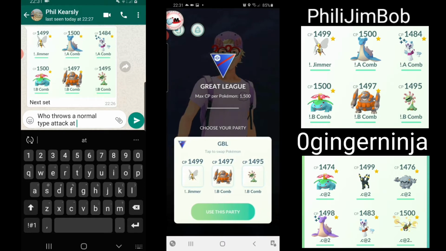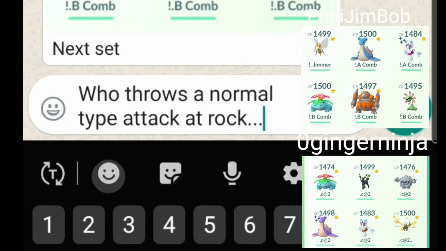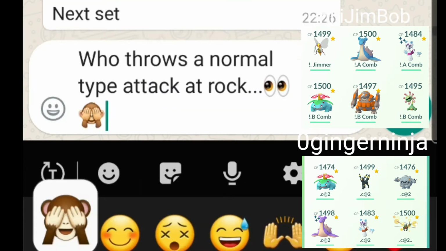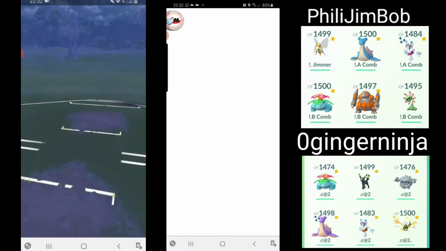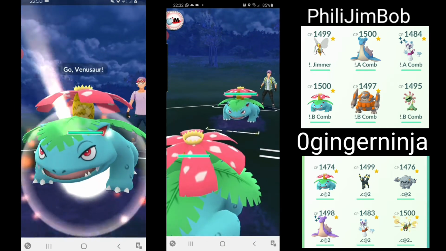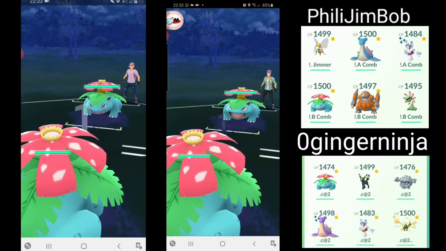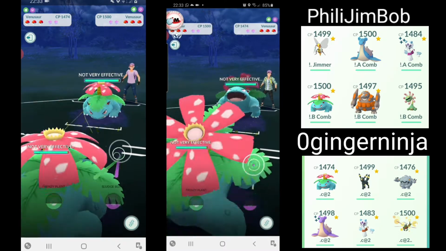Who throws a normal type attack at Rock? Yep, I know. Anyway, so second game, we're having a Venusaur mirror match. Oh, that's a train going past my house.